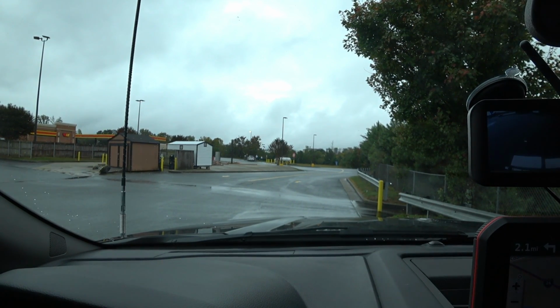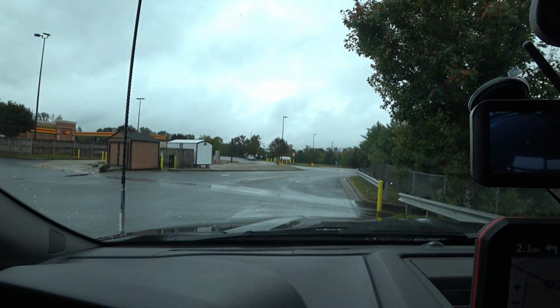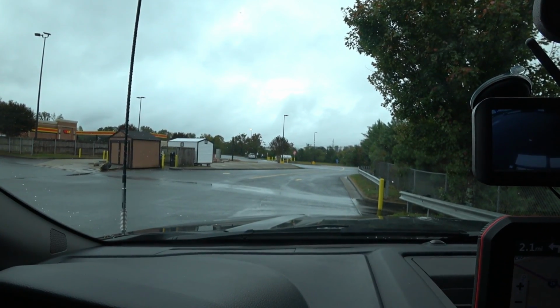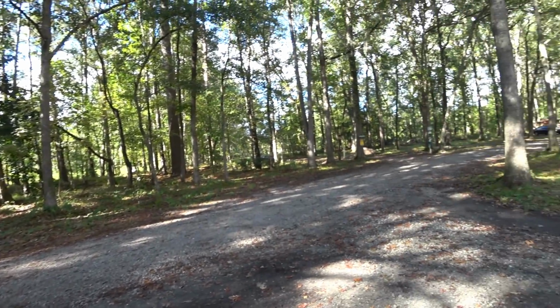So today we're going to be at Yemassee. We'll pick it up whenever we get down there. Hopefully they can give us a pull through. I doubt it, but we'll see. We'll pick it up later. It looks like we're going to be there about 2:30. I don't know what these blue bands mean. Might be a trail or something.